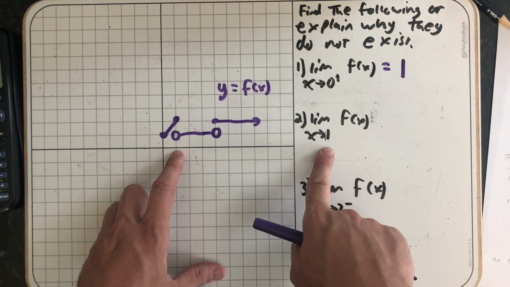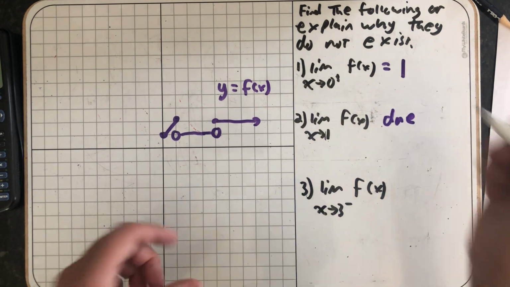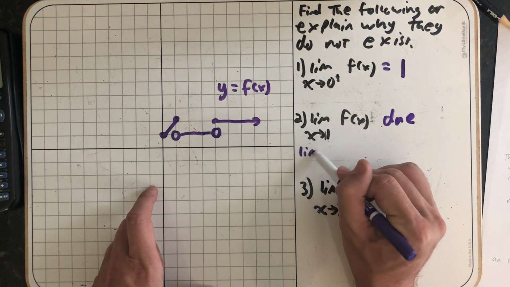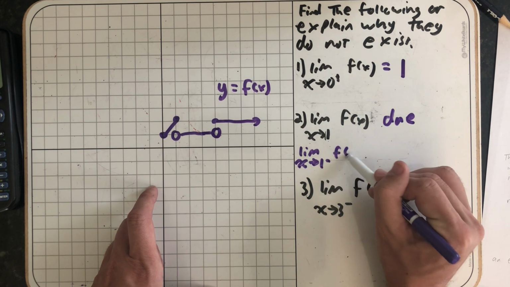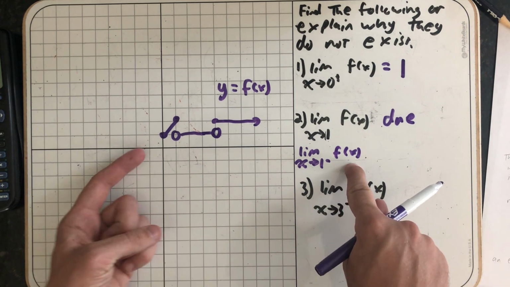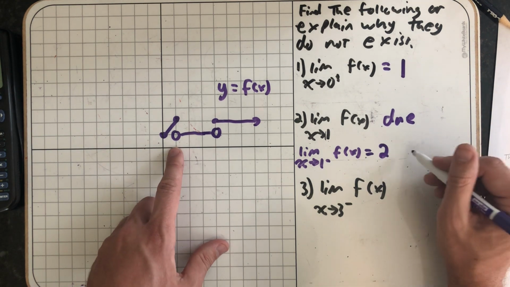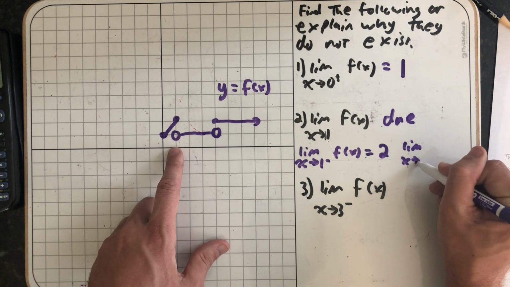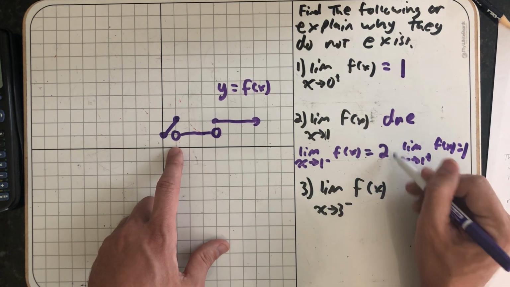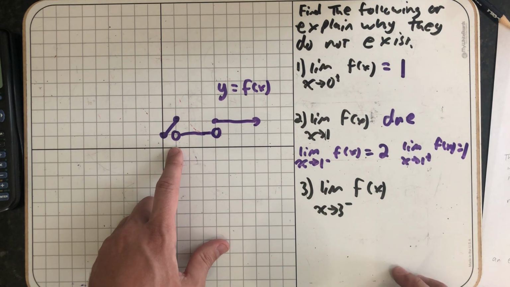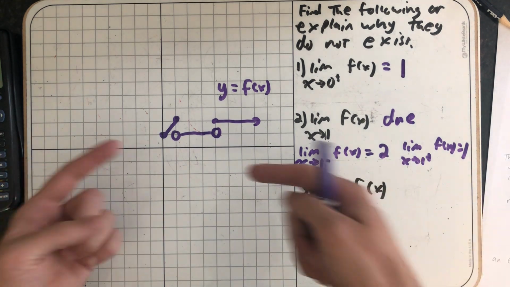The limit as x approaches 1. Well, I got two different things going on. This does not exist, and to explain why, I'm going to write down two one-sided limits. And this is what we'll do from now on. The limit from the left of f of x looks like it's 2. And from the right, the limit as x approaches 1 from the right looks like it's 1. Because these two limits are different, that limit does not exist. And that's the best way of writing down why. My two one-sided limits are different. That also tells me there's a step there, right?